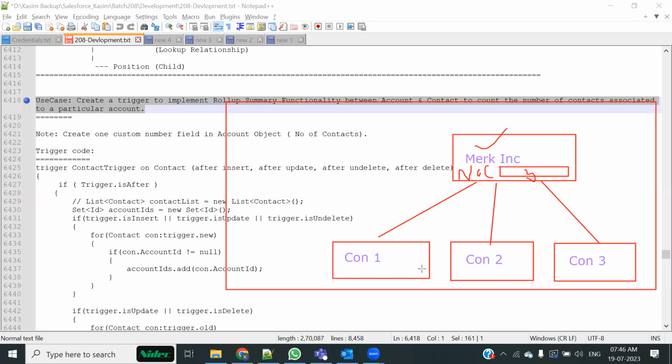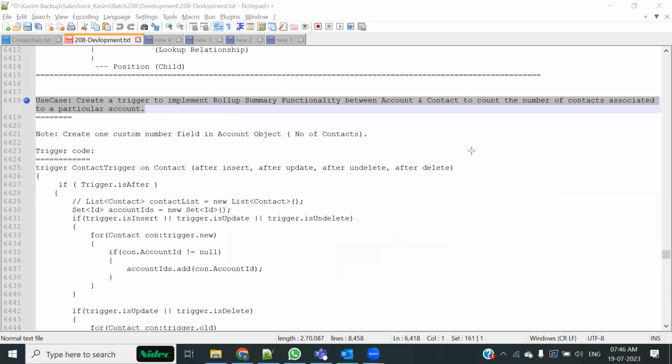And we can get this scenario for any sort of relationship. Let's say there is an object, maybe a custom object. There is one custom object called C1. Now that custom object has C2 and C3 as children, and the relationship between all of them is a lookup relationship.